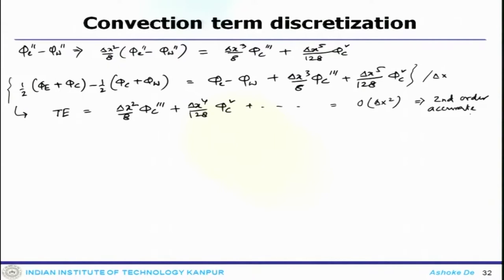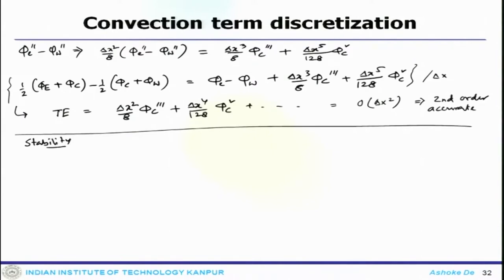Now, this takes care of the accuracy. The other point that comes up is the stability. Now, the confusion related to truncation error, first order for the physical solution and second order for the unphysical one, has led to extrapolating this term so that the diffusion gets reduced. At the same time, while doing that, one has to keep in mind the stability of the system, because stability can also be affected.